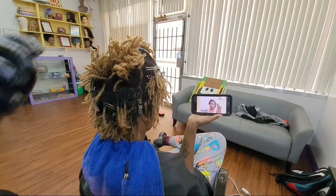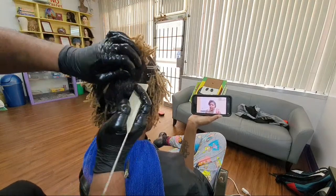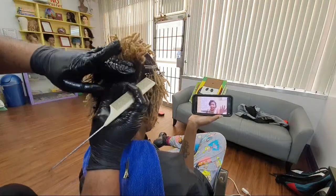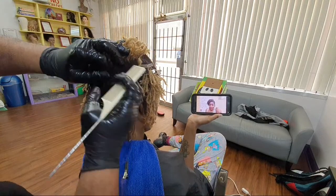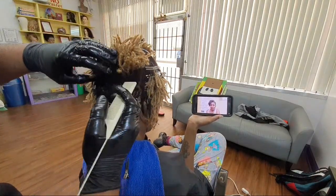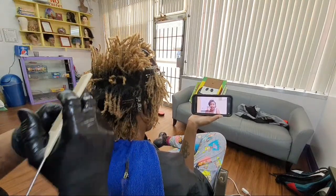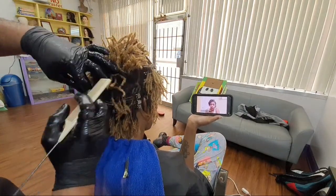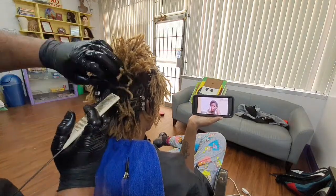I also learned that hydrating like that is what gives us the strength and resiliency, because my natural hair was brittle. Why? It wasn't hydrated. So my hair can actually be strong and resilient if I go ahead and hydrate it. Another thing that I learned thanks to the Gina Curl is that the type of water that you have makes a lot of difference when you wash your hair.